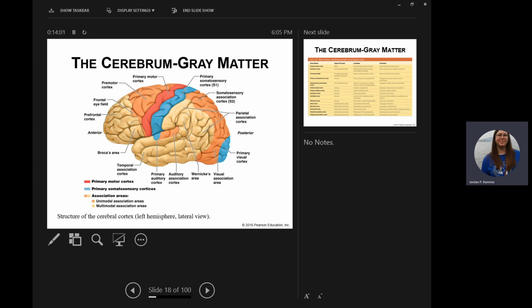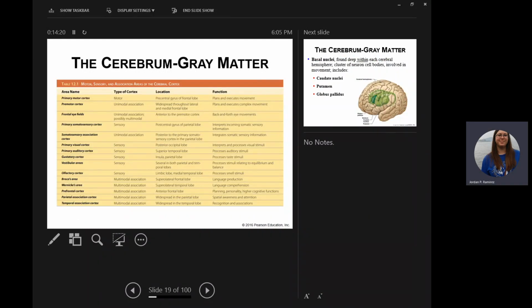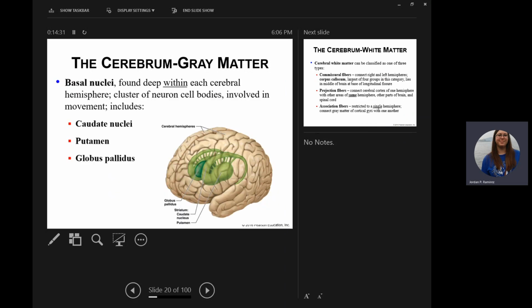In lab, you'll have to learn some of these, not a whole lot. Today, in particular, we're going to be focusing on Broca's area here and Wernicke's area here, specifically on the left side of the brain. Okay? Those are going to be involved in processing and producing language speech. Right, this gives you an overview of every single area, what it does, type of cortex, location. I don't ask that you memorize that. That's way too much. I just ask that you know the general format.